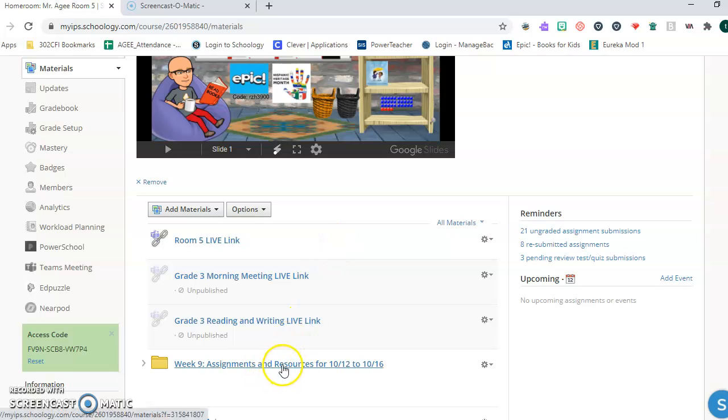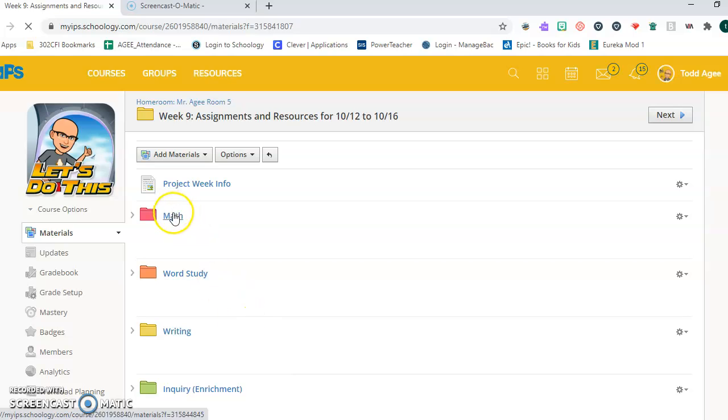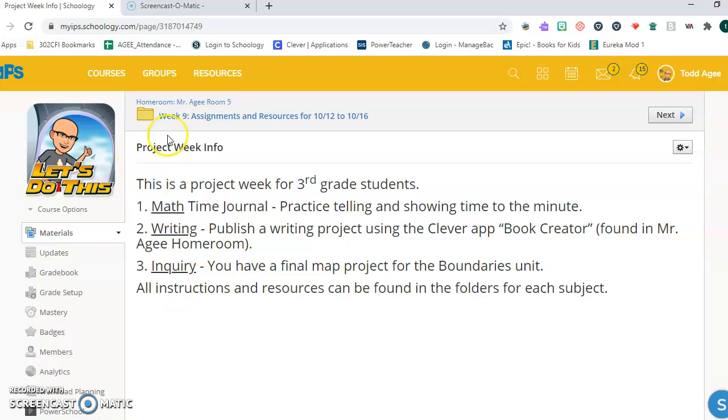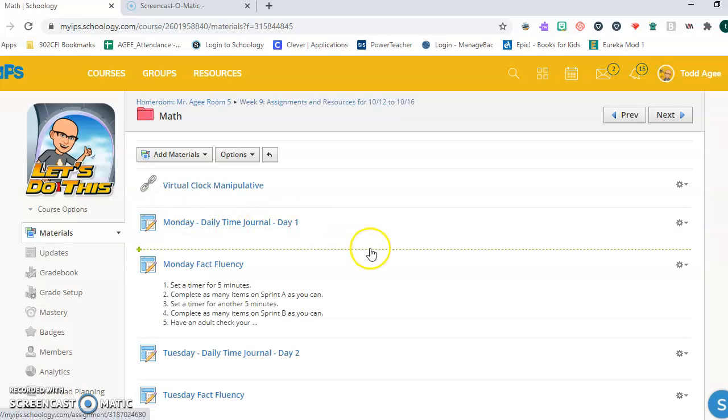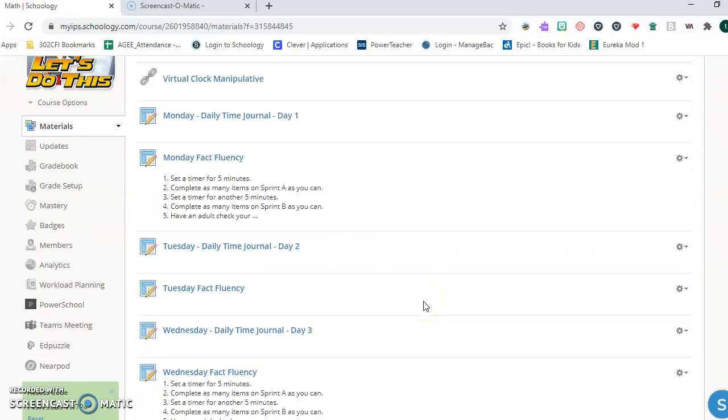So you'll click into the week 9 assignments and resources for math, and in here is the project week information, just general information about that. And for math, you have daily work to do in a time journal.